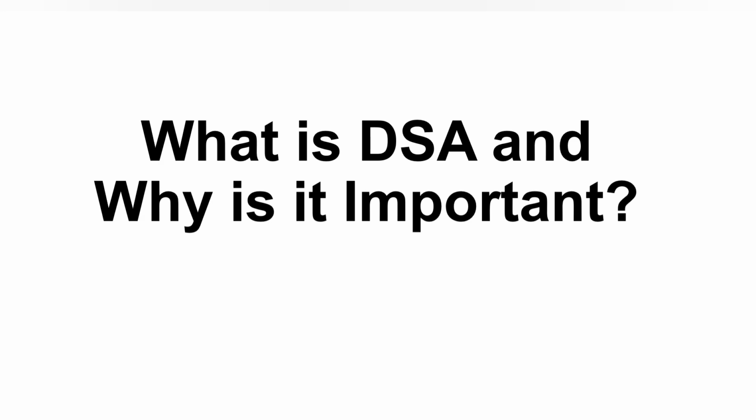Next, we need to learn why data structures and algorithms are important. For example, increasing the efficiency. When we use DSA, it increases the efficiency. Understanding DSA helps in writing efficient code, and the choice of data structures and algorithms can significantly affect the performance of a program in terms of speed and memory usage. It also helps with problem solving. DSA provides a framework for solving complex problems. It helps in breaking down problems into manageable parts and applying the right techniques to solve them. These are all about why data structures and algorithms are important.